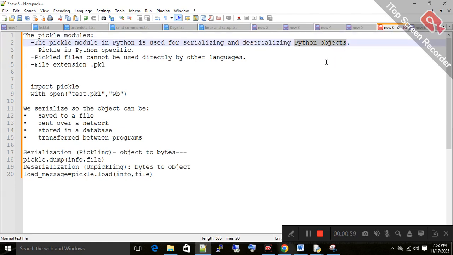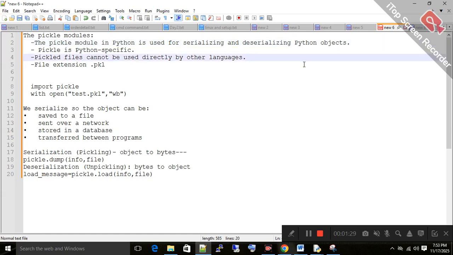The Python object can be list, tuples, dictionary, set, functions, class, object. These all are Python objects. So when we want to send over a network, from sender to receiver, suppose I want to send a Python object to you through my WhatsApp.